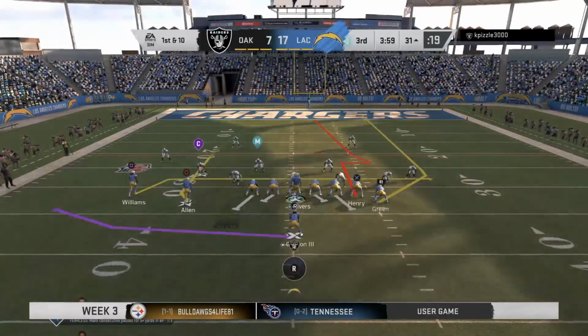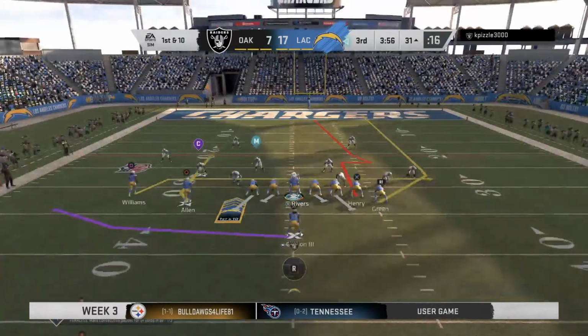Black 15. Black by 4. Here we go. Here we go. Here we go.